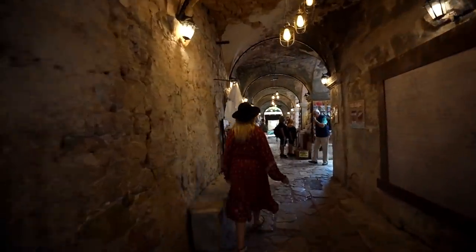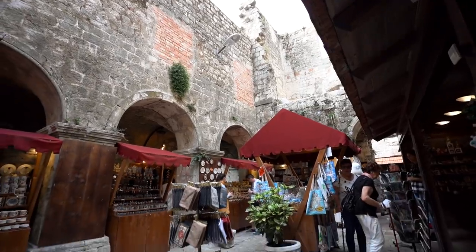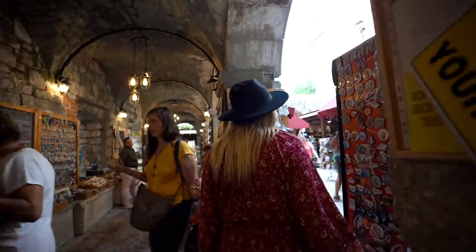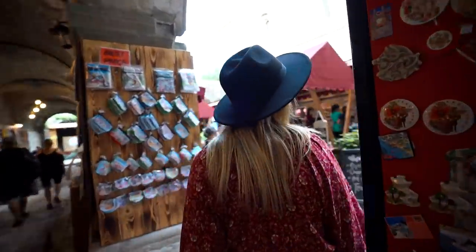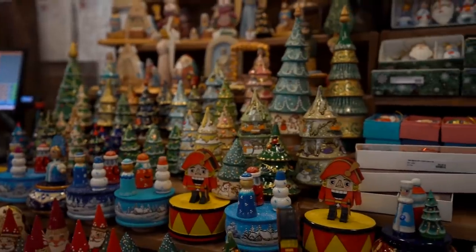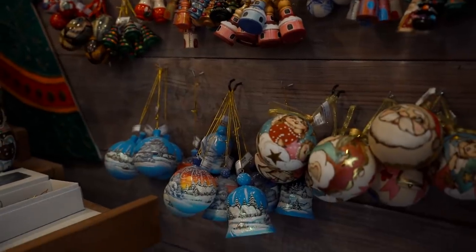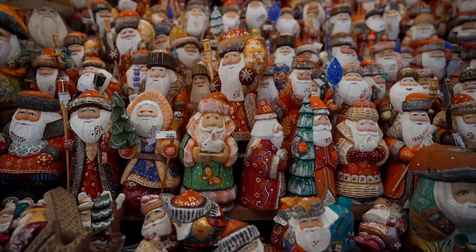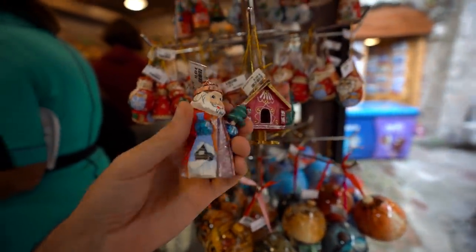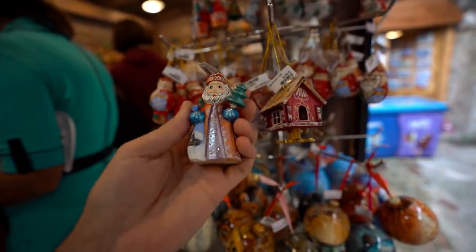Kind of hidden away is this place called the Kotor Bazaar. Even if you don't want to buy anything and just want to look, it's so worth it. The marketplaces are super cute — almost look medieval. Like the Christmas shop is still there. Last time we came here we didn't pick anything up, and Jess said if we ever came back to Kotor she'd get one of these little ornaments. We decided to go for this little dude carved from one piece of wood — all hand carved.